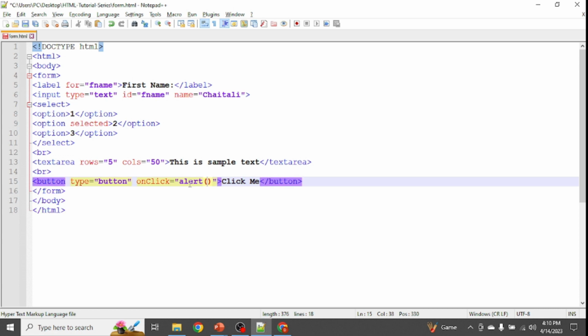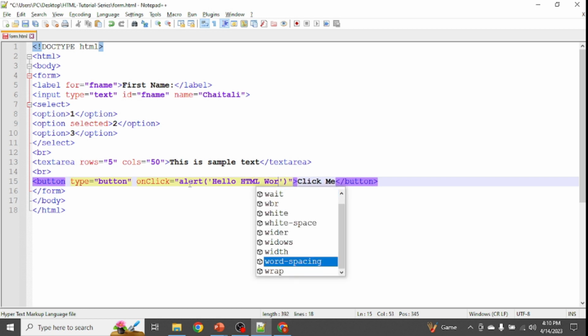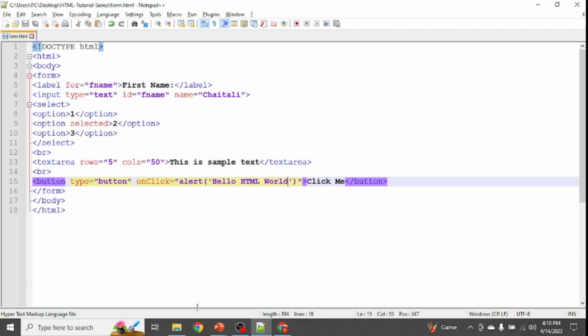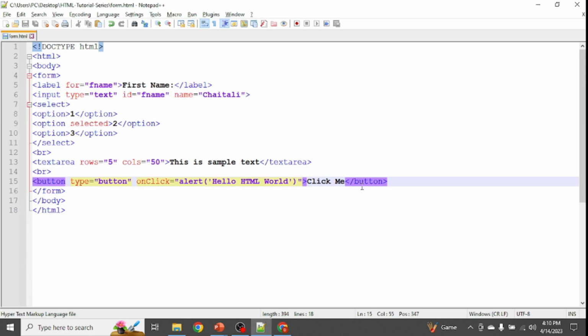The alert will be hello. If I save this, go to the web page and refresh it, when we click on this button, the alert will be displayed on the web page. As you can see, this alert has popped up. So this was about the button.